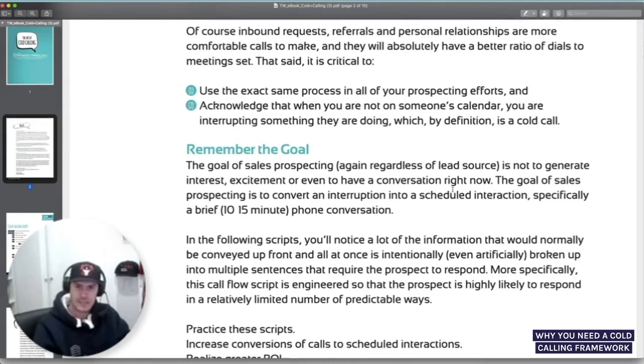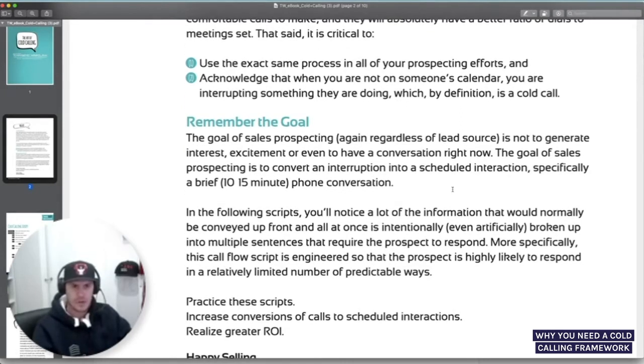With that context in mind, the script framework that we're going to use, and we've actually adopted a variation of this. This ebook will go through his variations, and it's very well designed. It'll go through some core objections and how to actually engineer a conversation based on his best practices. I'm going to show you a variation of that on our side. But the idea is that the intent of this script is actually withholding specific information early on. There's actually artificially inserted areas where we're breaking up the conversation to elicit responses.